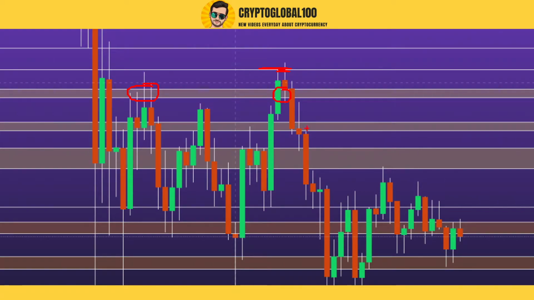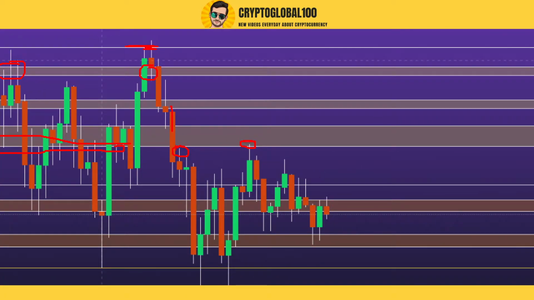Now what happened next? The next candle here went down, tested this area, got rejected and then went down. And this candle here tested this area. You can see we got this area here. Just take a look at the wicks, the amount of wicks we have: 1 2 3 4 5 6 7 8 9 10. So many wicks around this zone. And you can see here how the price reacted to the area of this zone. And what happened below that?